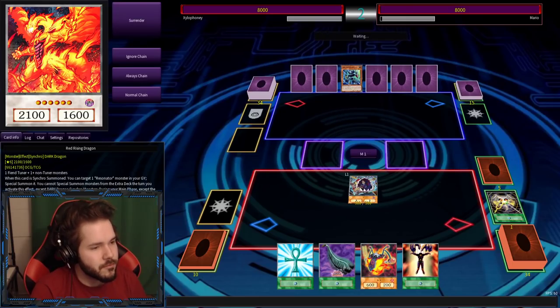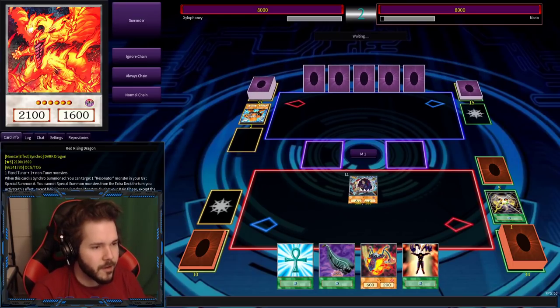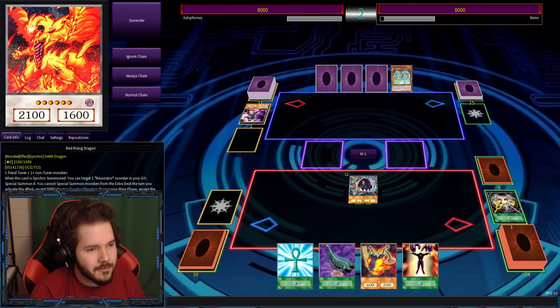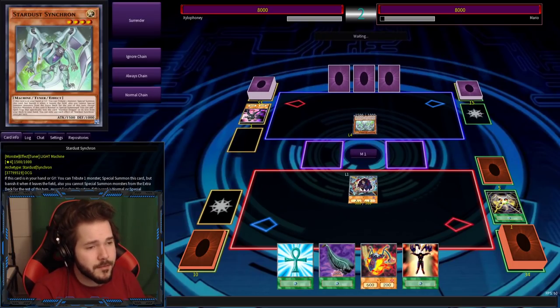Activate. Sending away the Junk Synchron to get the Start of Synchron to the hand. Very good. Then normal summon the Doppel Warrior, just so I can tribute it to special summon the Doppel Warrior. That card goes off. Good stuff.